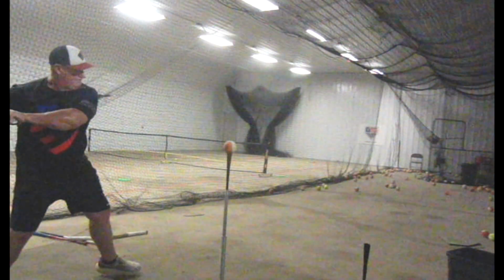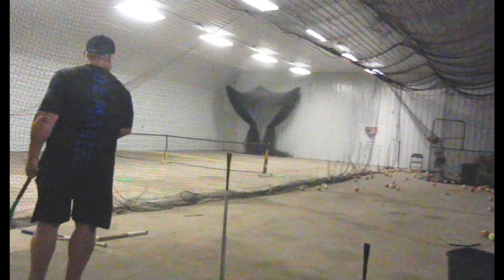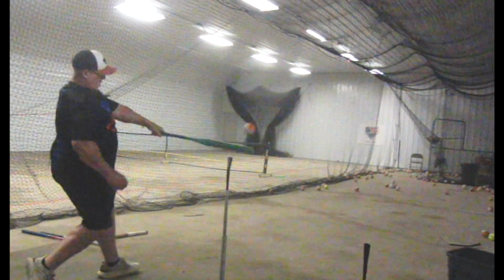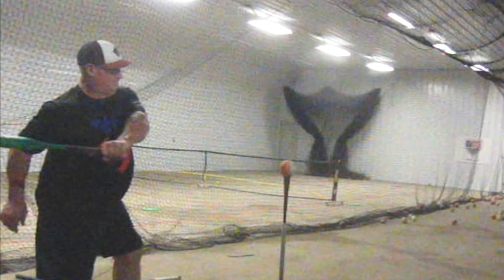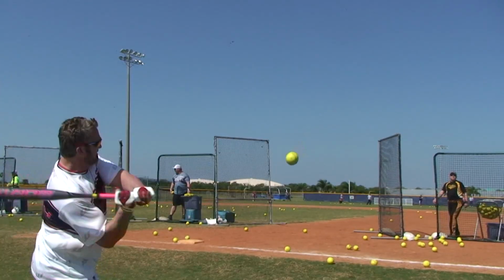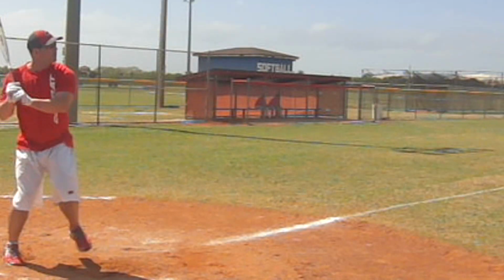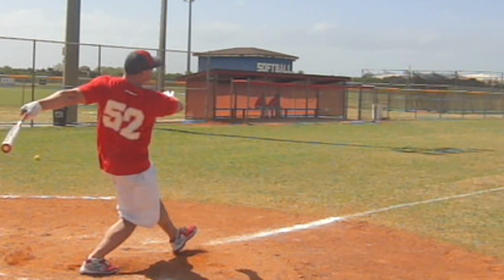You want to swing around like you got a hula hoop around you, and you'll continue all the way around that same path. If you roll over, your bat head's going to rise up. So continue to work off the tee, and then you can go live. I do some lead arm swings off live pitching, and then when you get down to your focus, that's going to be your main focus. Your lead arm is a guide that transfers the power, and your top arm is just going to hammer right along with it. So it's a great way to work on a series of drills.